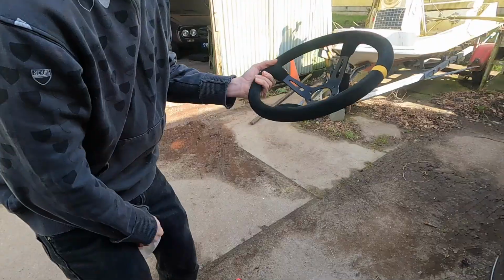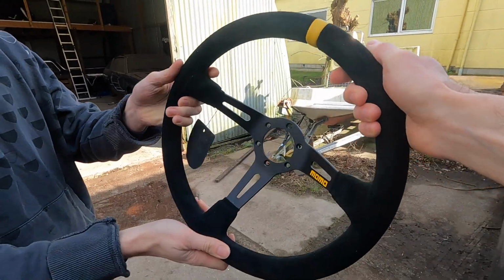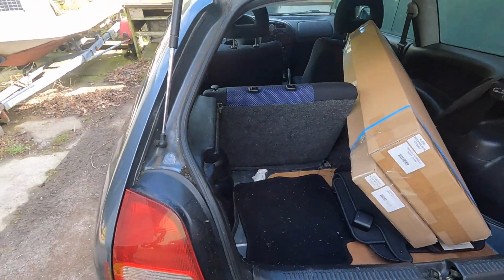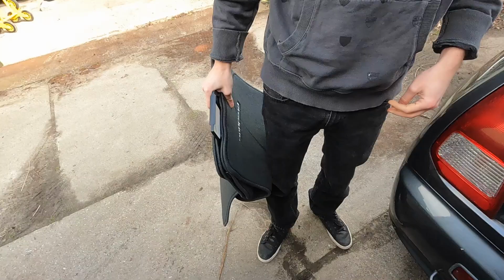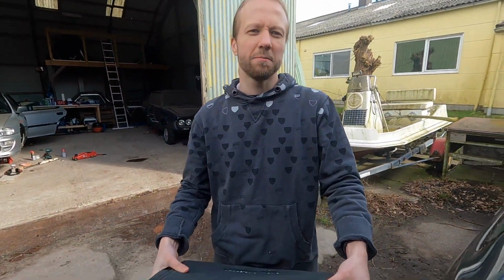Holy shit. A nice Alcantara wheel. Oh yeah, nice. Also got some floor mats. Floor mats that say Pro Drive on it. Oh, nice. Because my floor mats were effed. So premium floor mats, I guess.